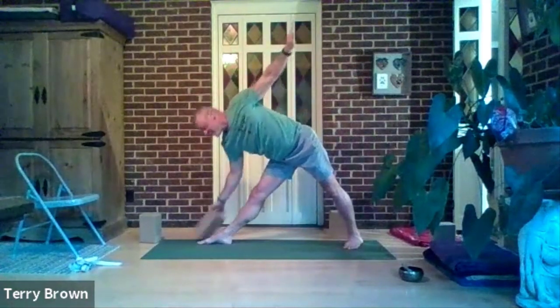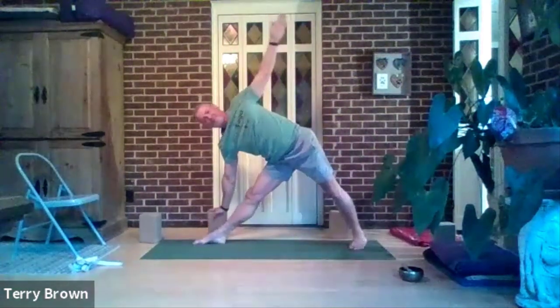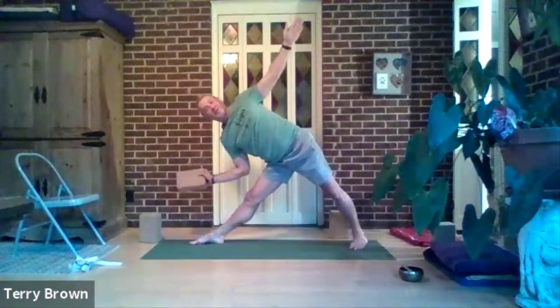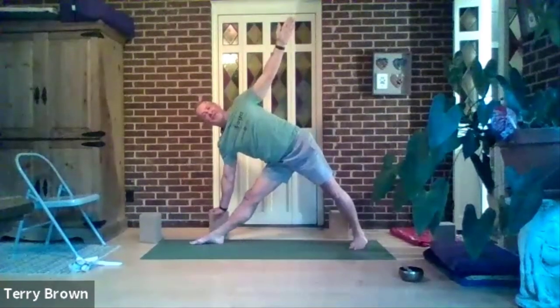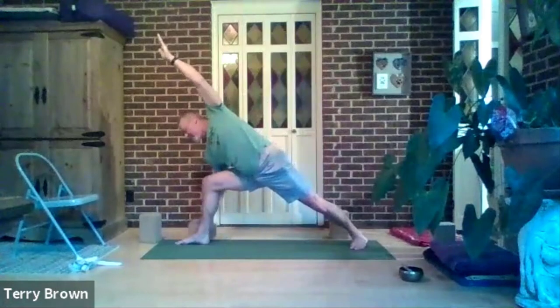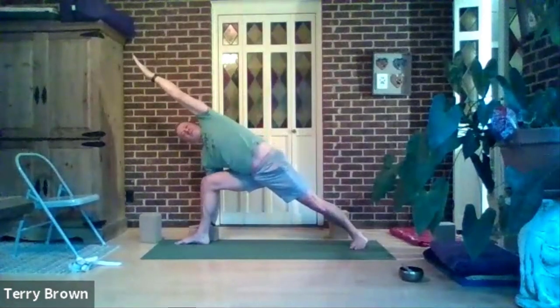Now to the left. Triangle first, Trikonasana. If you only have one block, you just have to keep carrying it with you everywhere you go. Virabhadrasana 2. I'm adjusting my foot distance. I don't want to do baby Virabhadrasana 2. I want a challenging Virabhadrasana 2. And now Uttita Parsvakonasana, the left hand finds the block on the floor or it goes down to the floor.